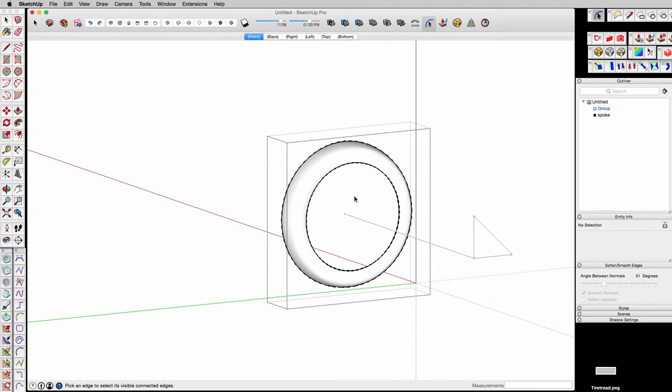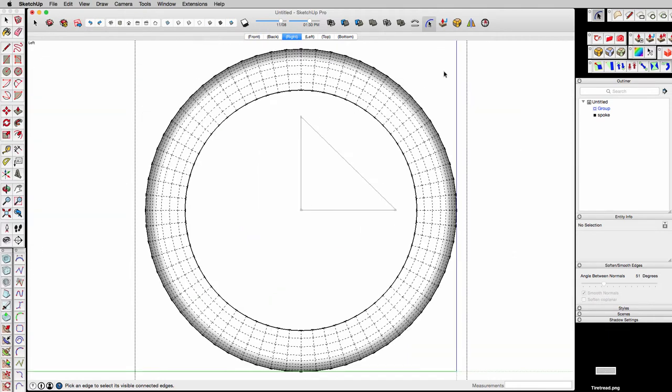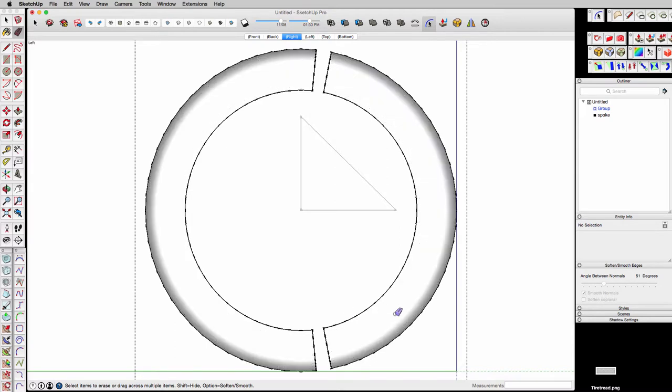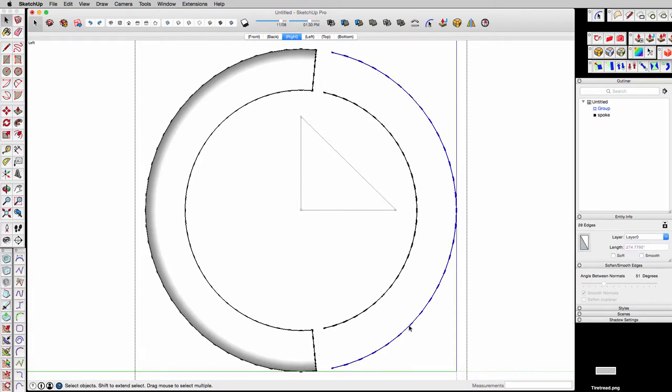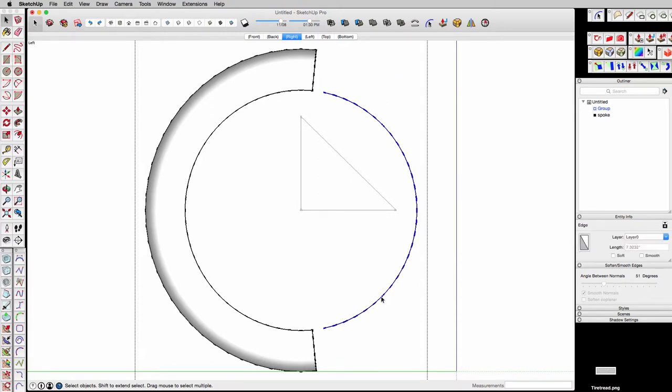So this is one of the first parts of it. You can see this is all quads. I want to actually delete part of it, because I'm only going to make half of the tire. But notice I'm not deleting a complete half. I'm leaving a little bit on there because for the half to actually render correctly in Flowify, you need to extend it just a tad bit more. So I've gone one loop offset on either side of that. So now I've got my template.